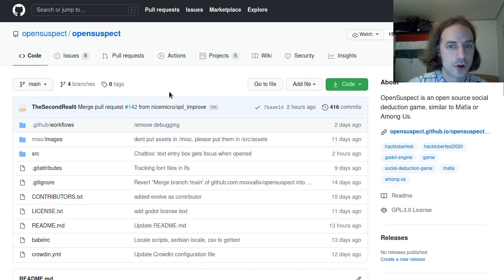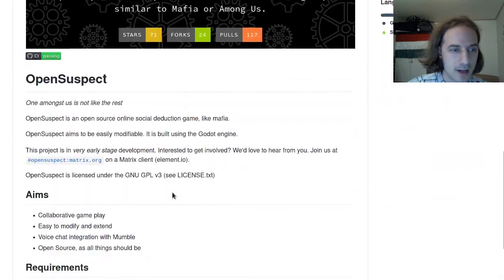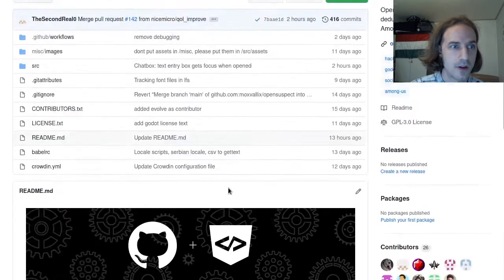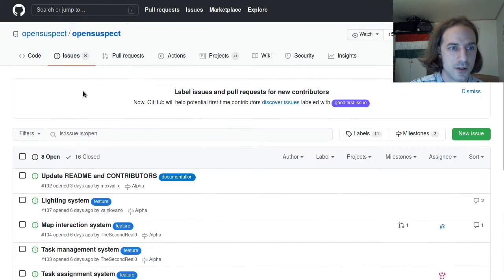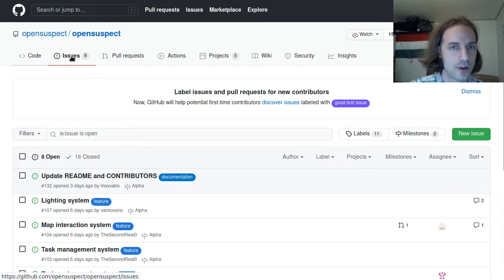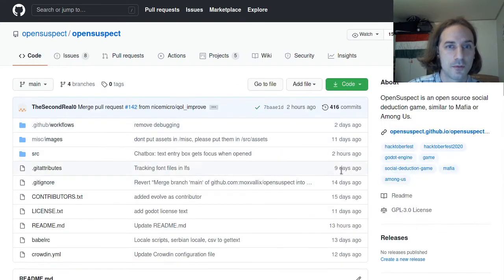You should of course also join our community. We have the Matrix link here on the GitHub page, so you can join the community and talk to the programming team leader about what kind of things you can do. What they usually do is make issues and assign the issues to people who can just start working on them, but we might switch around how we deal with these kinds of things once we have a productivity platform where we can assign jobs that are not related to coding to people. So maybe we will do that.